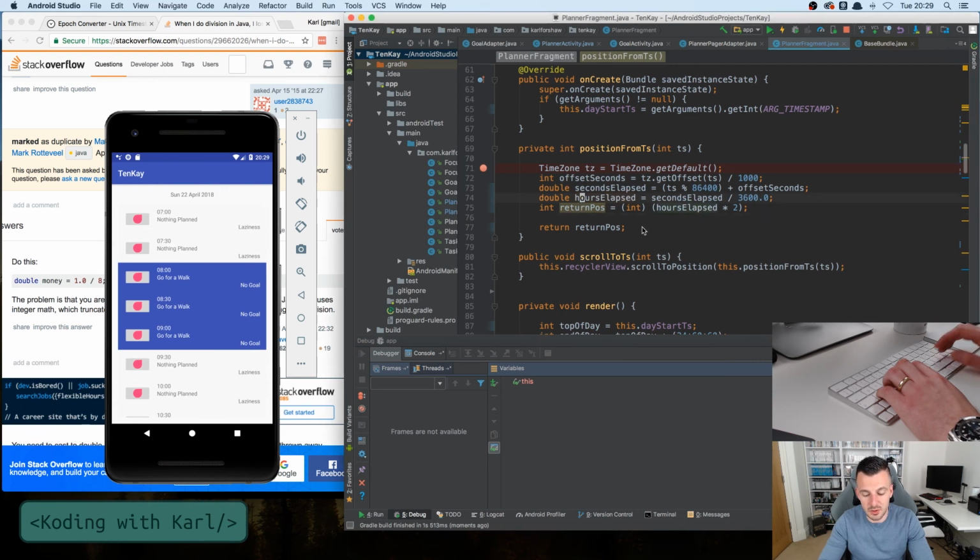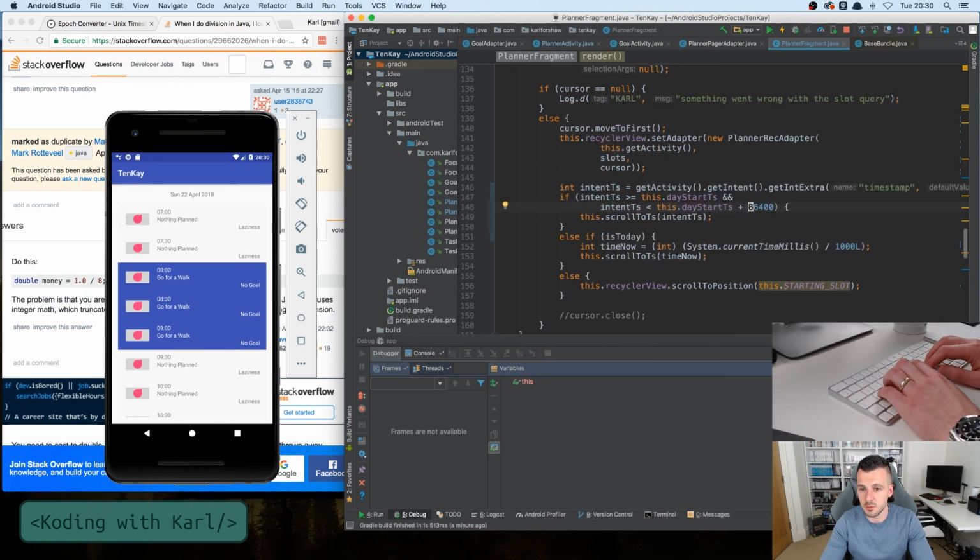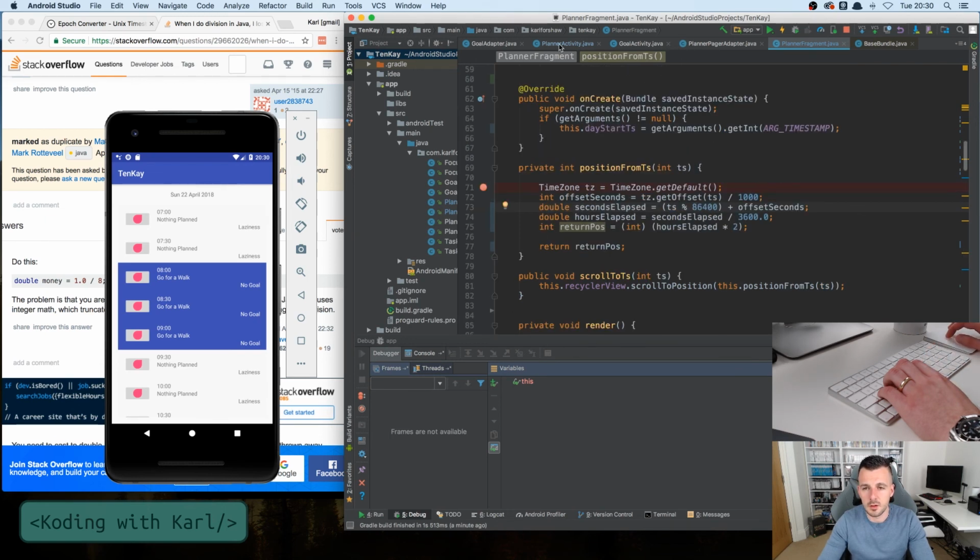What I want to make sure is that I am not falling into this trap anywhere else. And luckily we're only doing this sort of calculation in this one place. But I am slightly worried, so I'm going to do a search for 86,400, because if it appears in more than one place, you see this, yeah, that's fine. There's no problem there. We do something similar here, but that works on day boundaries, not half-hour boundaries, so that's fine, because integer rounding would be okay. Yeah, I think we're okay.